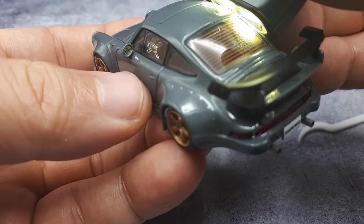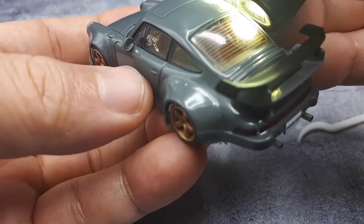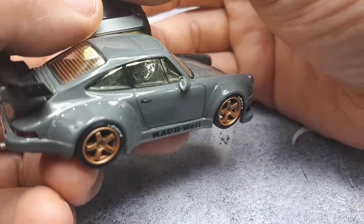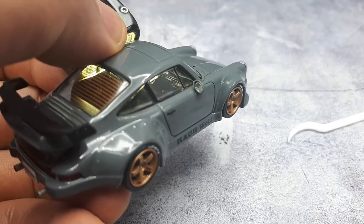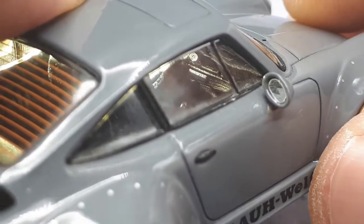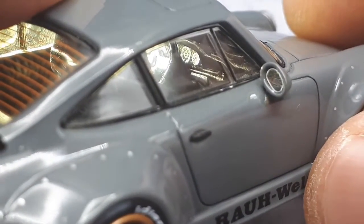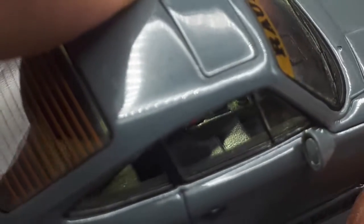I mean, you got all those instruments. The steering wheel looks really good too, with the molded details and painted arms. So that's pretty nice. What about over here? Sorry, I got all my oily fingerprints on this thing. I feel like there's text there on the dashboard, or those buttons, like that thin rectangle. Look at those gauges, man, those are nice. Shifter looks okay. Seats have a grainy texture.